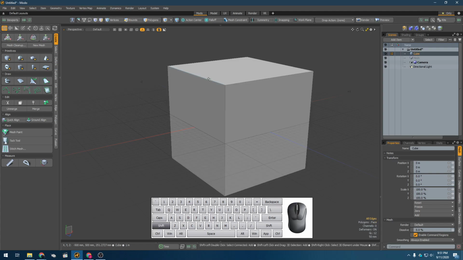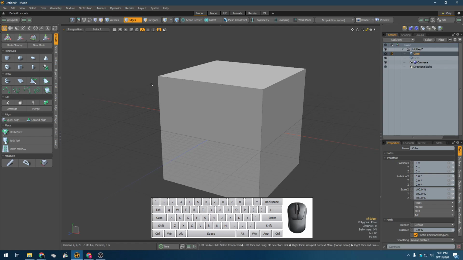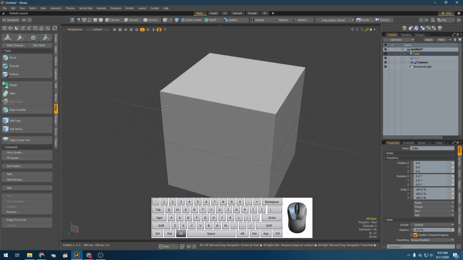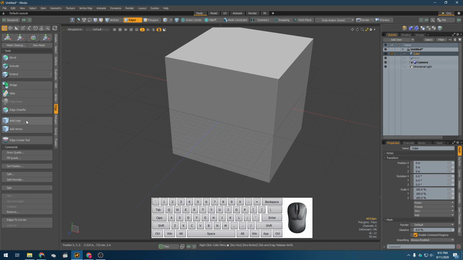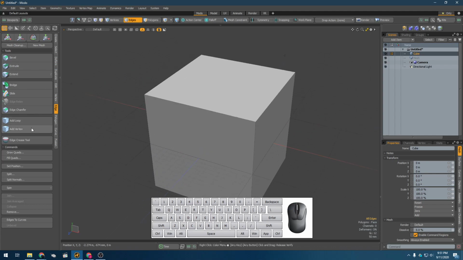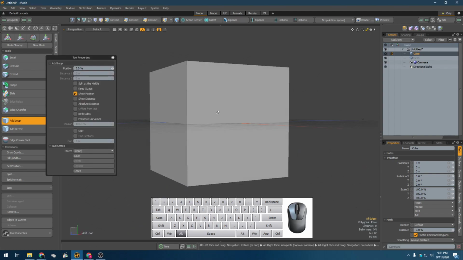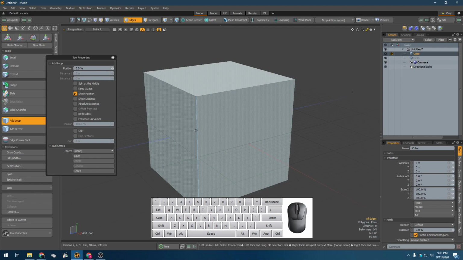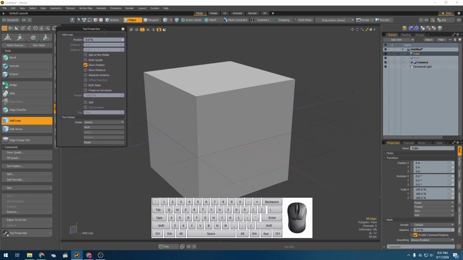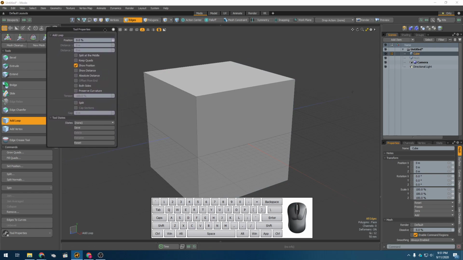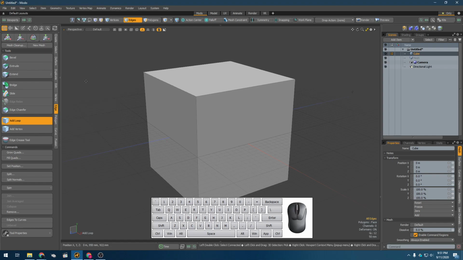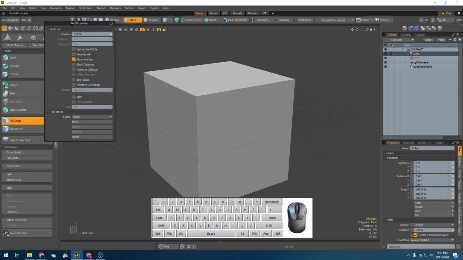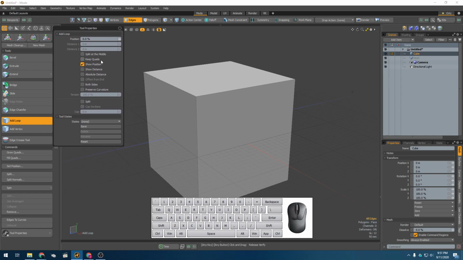So I'm going to throw in another cube here, and I'm going to start off with some of my edge tools. Down in this section here, you have the edge panel, and here we have 2 of my favorite tools for adding geometry, the add loop and the add vertex tool. The add loop is going to essentially highlight in blue a loop in your geometry that it can add a parallel line on. You'll also notice this window still popping up because when I had my last tool on, I hit K and I had pinned it. So if this doesn't pop up for you, just hit the K key and that should pop up.